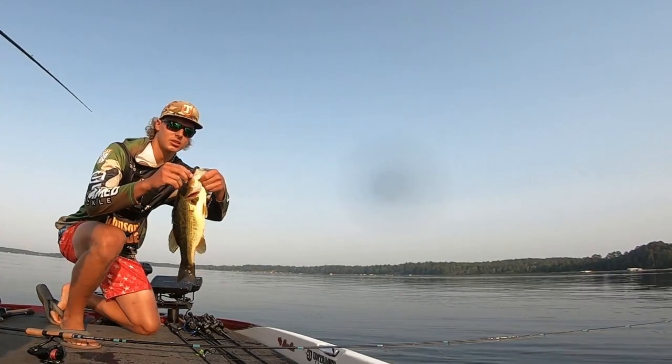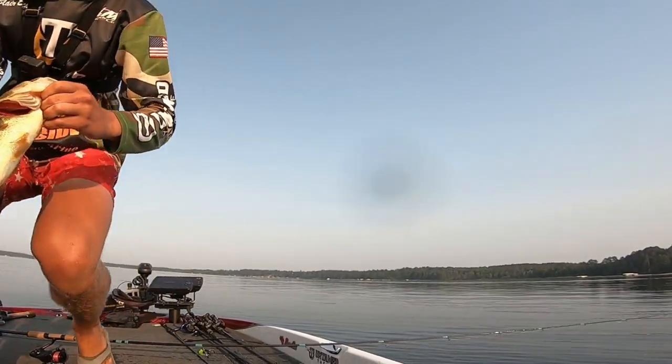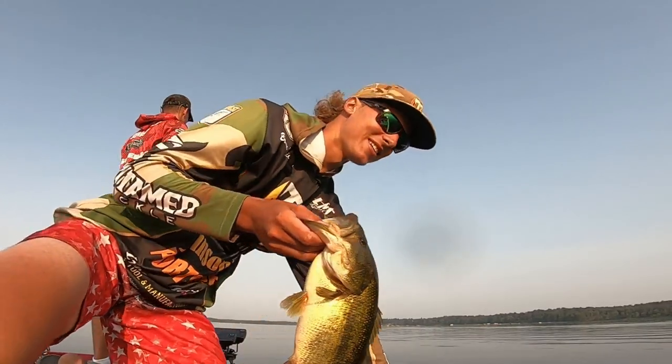First fish, guys, on the untamed tackle shiitake jig. We're gonna get her measured up here. That's a decent first one. Start the day out with a nice long fish, 17 and 3/4. Let's go.